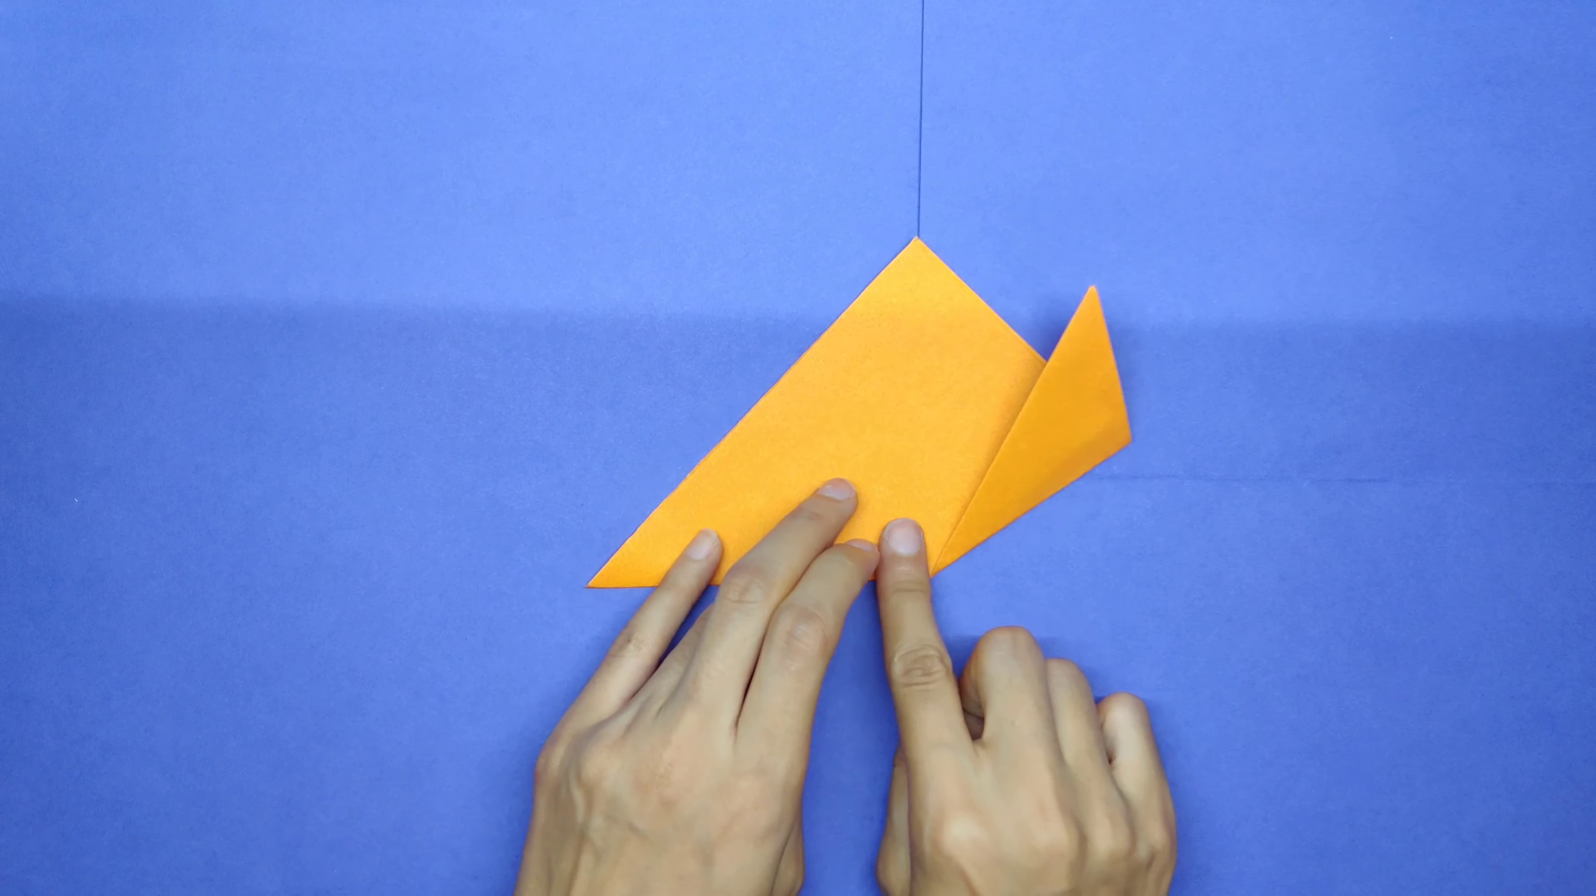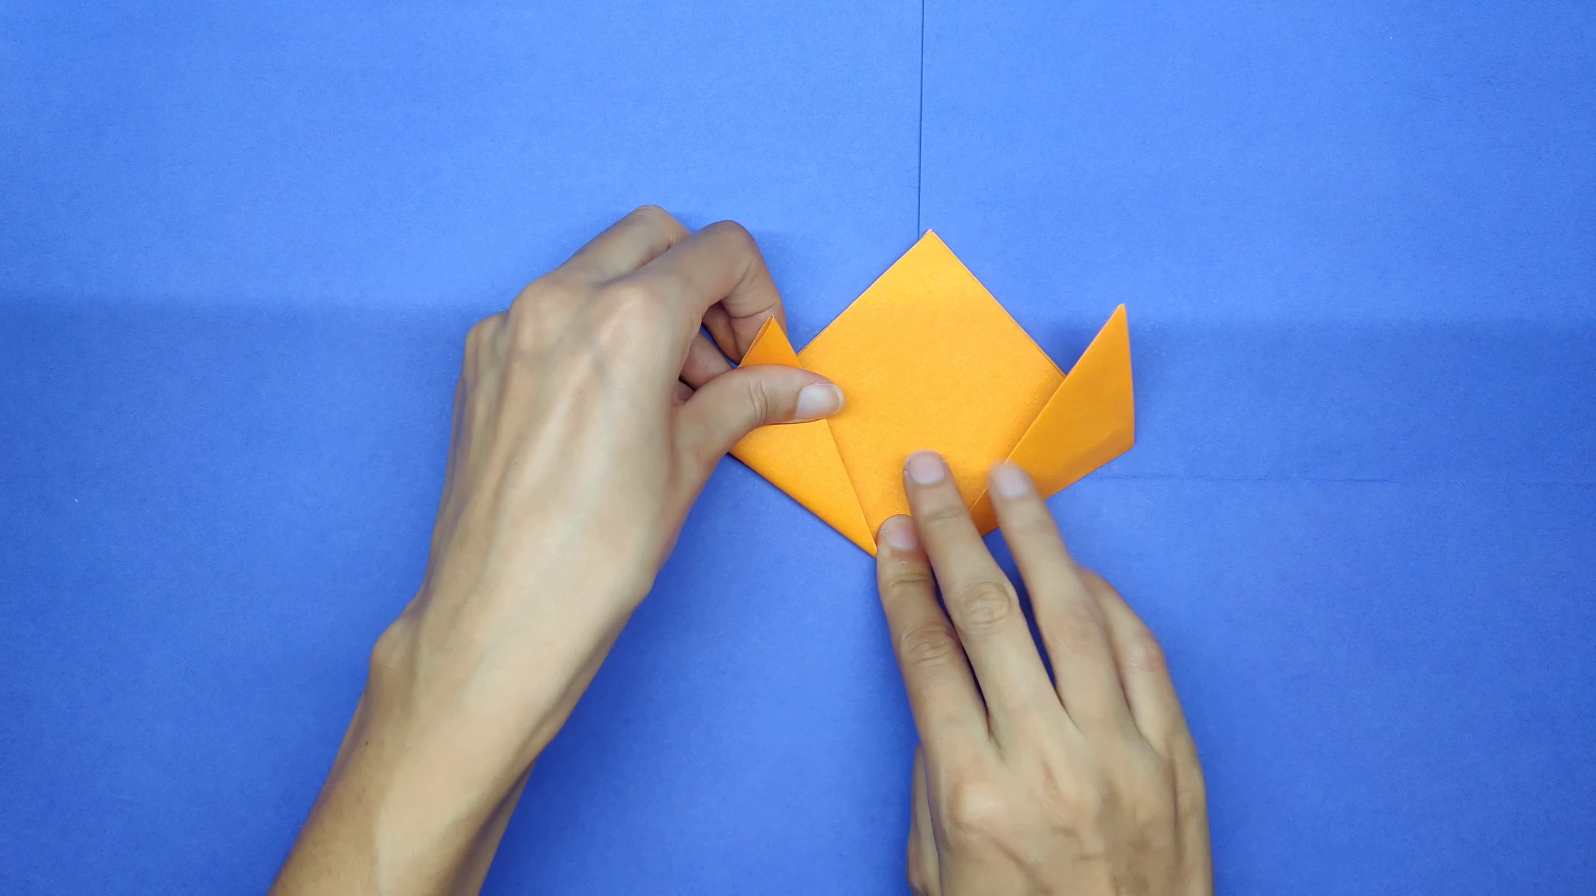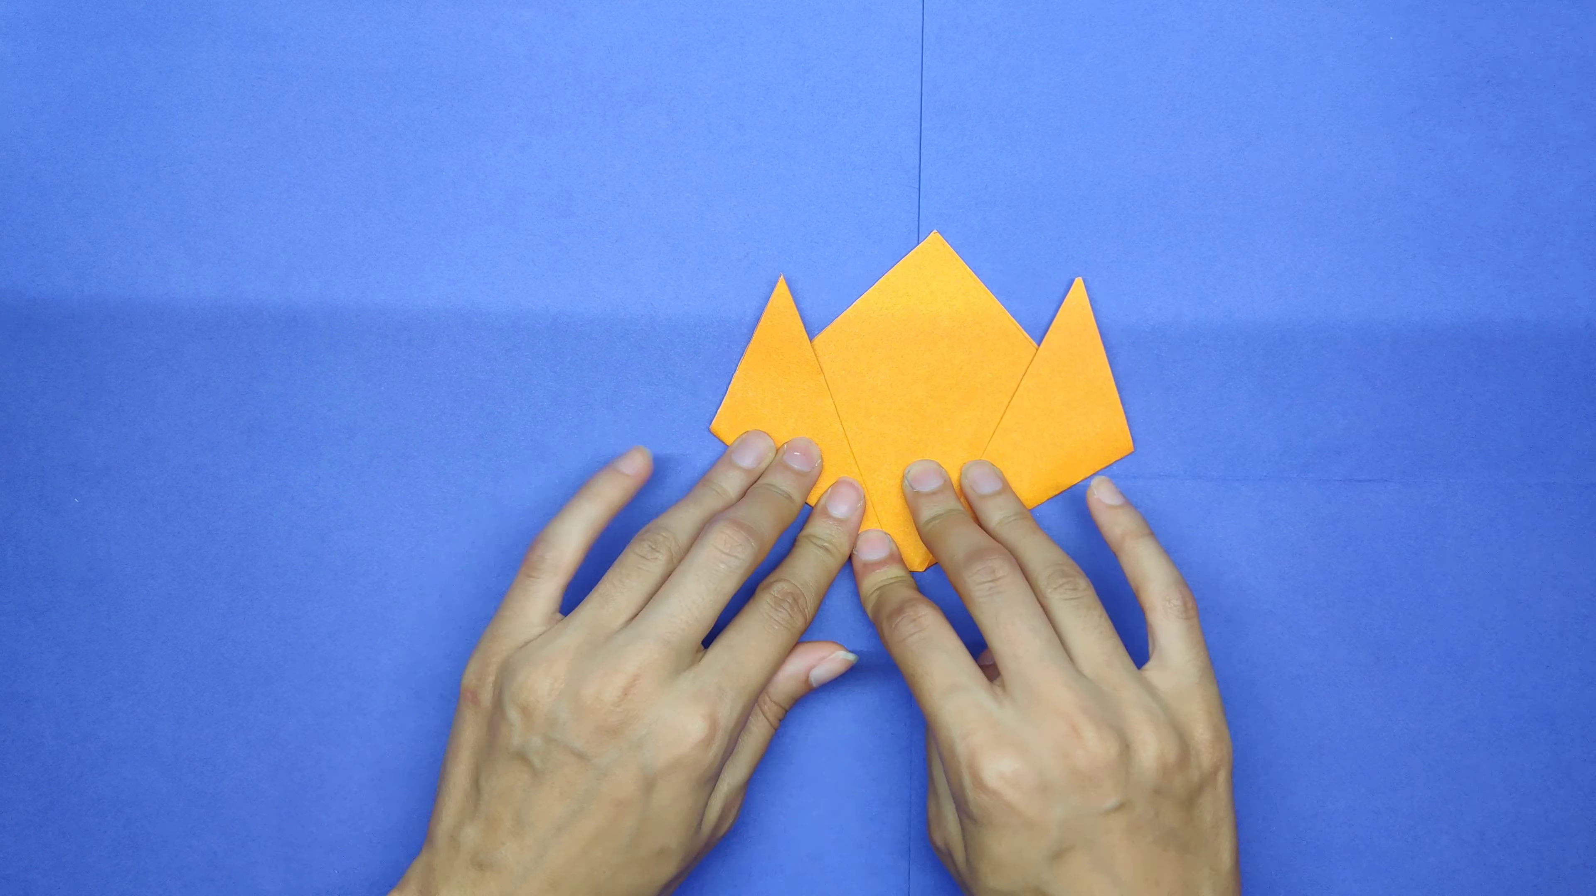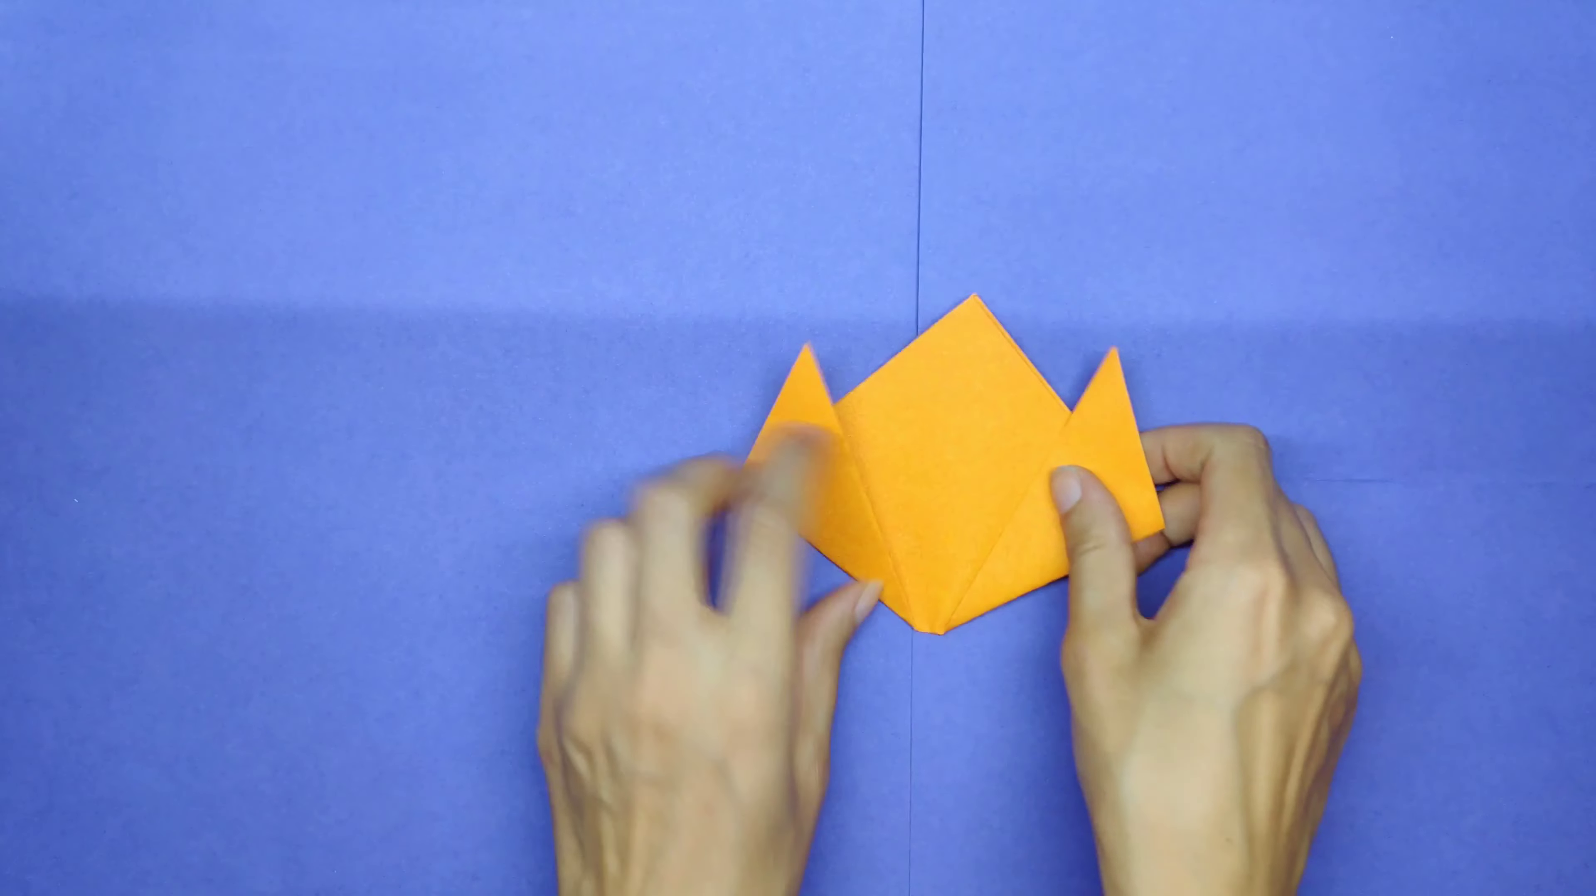Once you flip one side, you fold one side, put your finger here in the middle and you're going to do the same thing and make sure it's symmetrical. Symmetrical means that both sides have the same shape and look similar. This is similar to this, right? I think it is. What do you think?